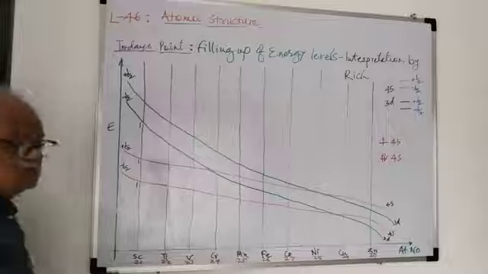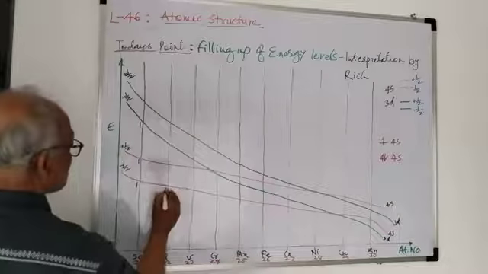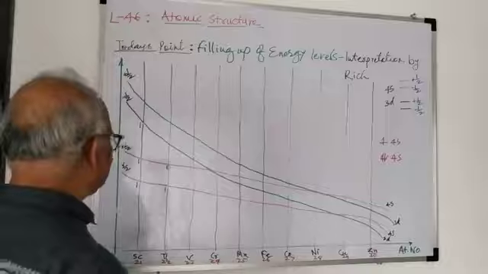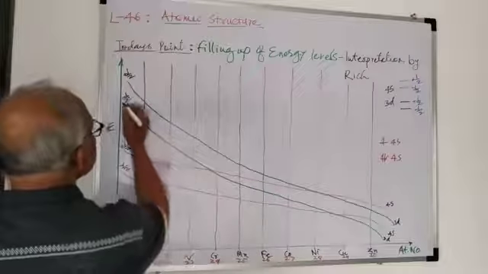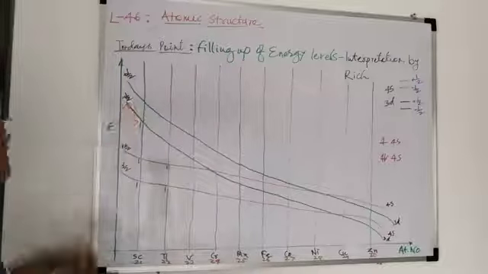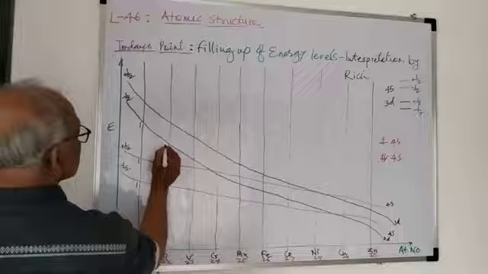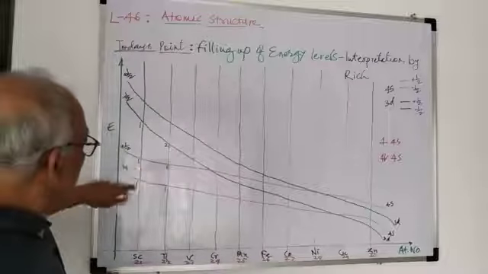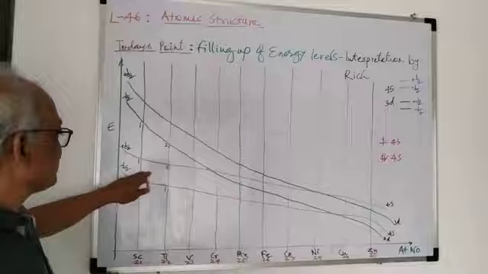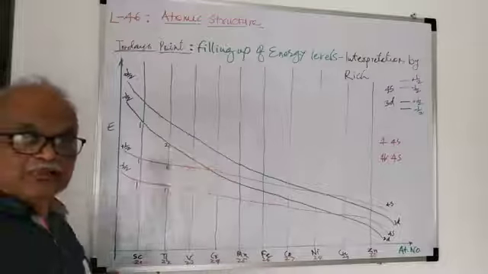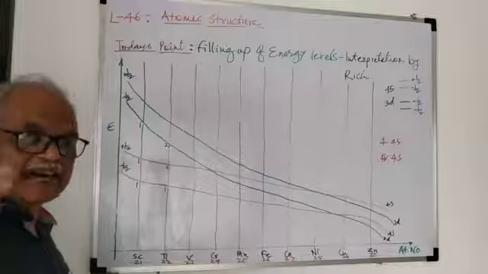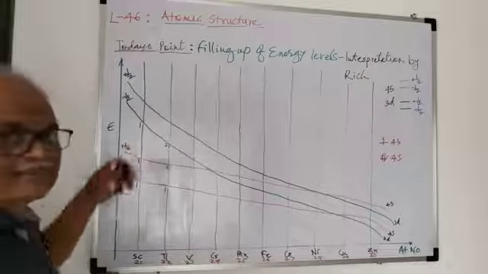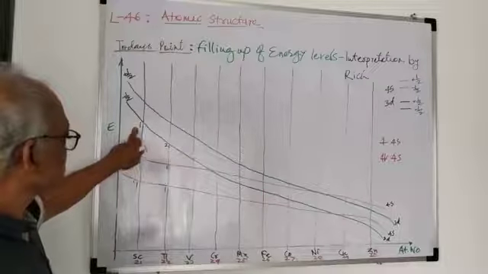Again, if we go to titanium, one electron is increased. So 4s with plus and minus 1 half spin has one electron each. And the d level of minus 1 half spin now contains 2 electrons. So here we show 2 electrons in the d level. We are showing only 1 electron each in the plus 1 half and minus 1 half of s, but in case of d we show it also, because this minus 1 half spin level can contain a maximum of 5 unpaired electrons. So now we have to distinguish between them. We are showing the number of electrons 1, here it is 2.